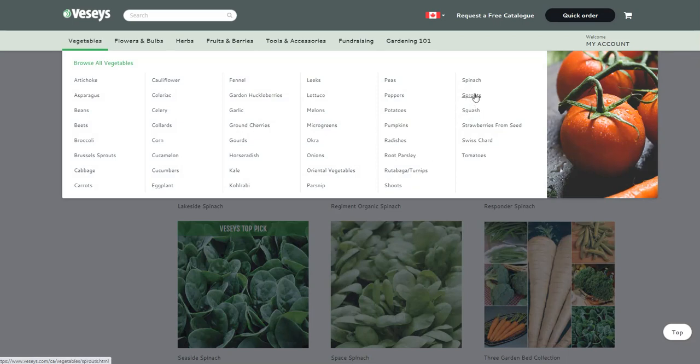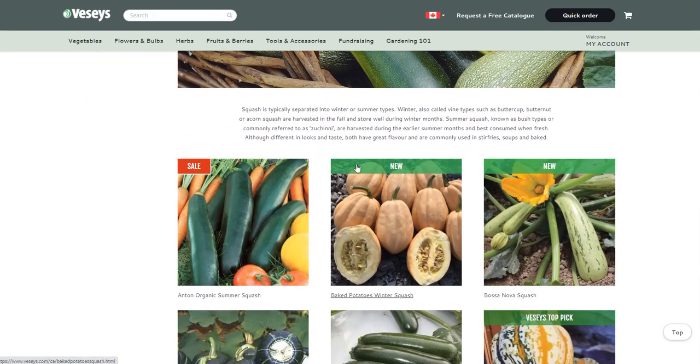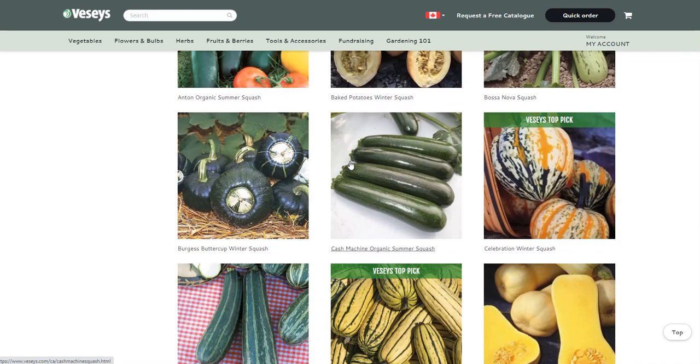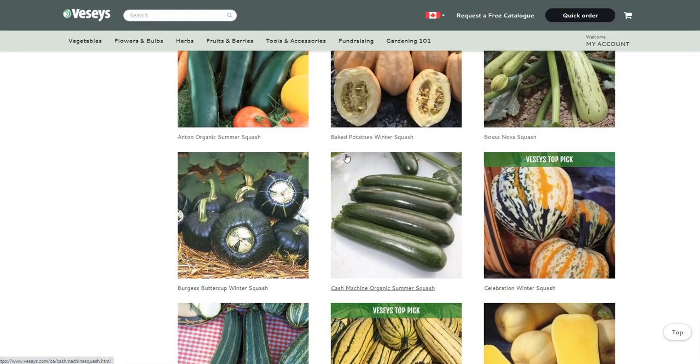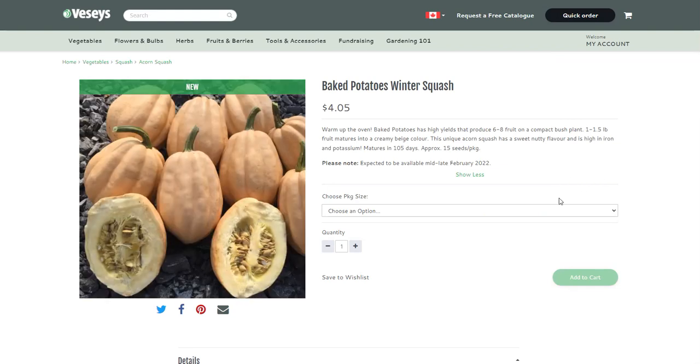In terms of not going to bother with sprouts, squash. This year I'm going to stick with pretty much what I grew last year. There's so many things to grow, and it's so difficult to resist choosing more. Boy, this one looks good. Something about squash. I could be happy just having a garden full of different squashes. If you have squash growing in your garden, you just look like such a successful gardener. The plants are big, they're bountiful, they're really low maintenance. The foliage is so large, it shades out weeds. They're so easy to store. They taste great.